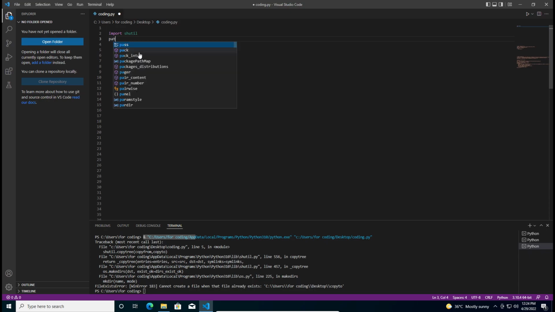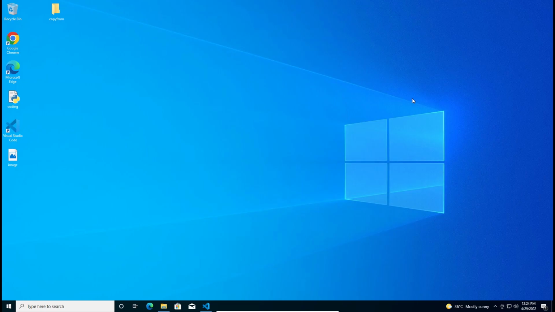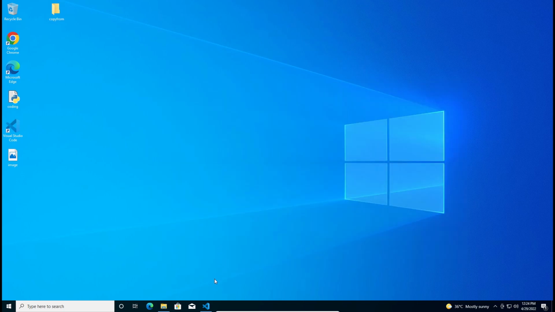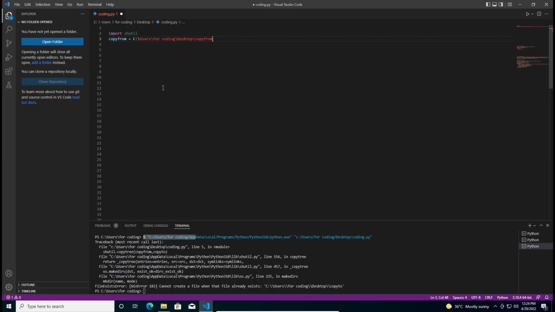So let me create a variable path from. I'm going to copy the path here, paste it here, and take it as a raw string.